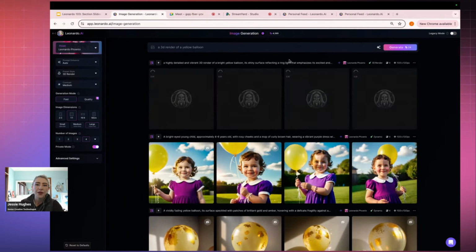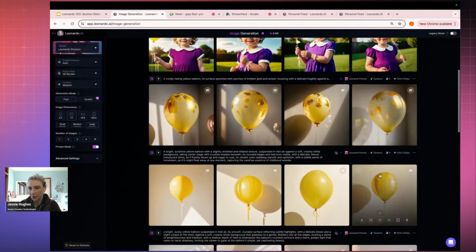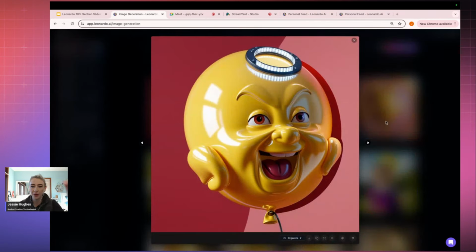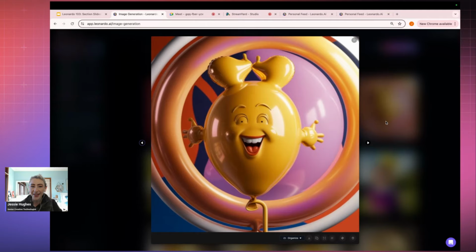Okay, cool. So now the result, and you can see over here in the information at the back end, you can always see which preset it was running on. I had dynamic set on before. I am a big fan of dynamic. Oh my gosh, that is a scary balloon. Holy moly. Okay, well, I wasn't expecting that.